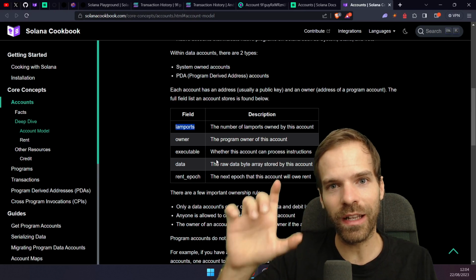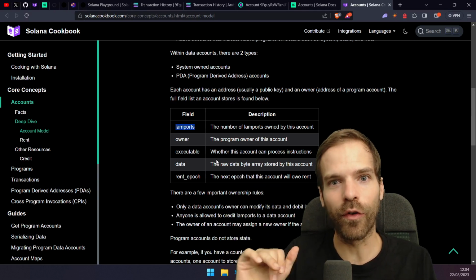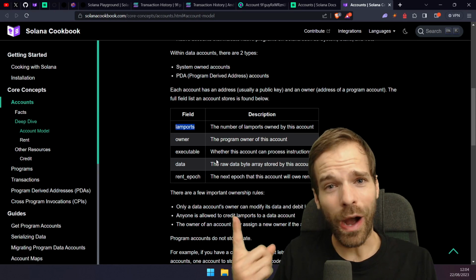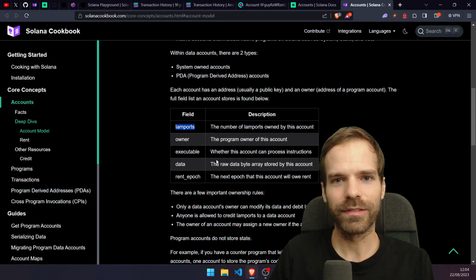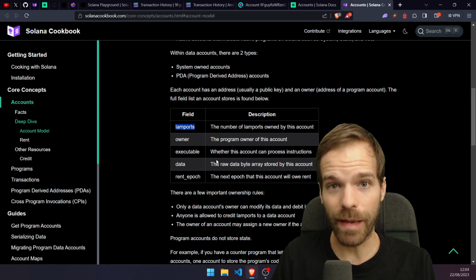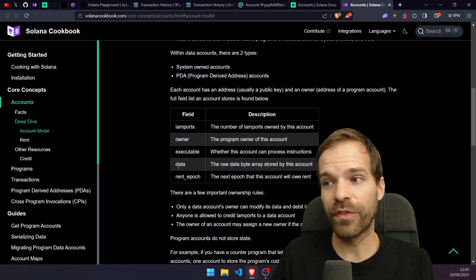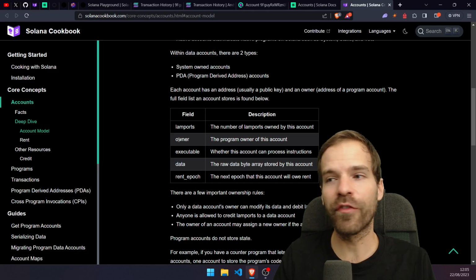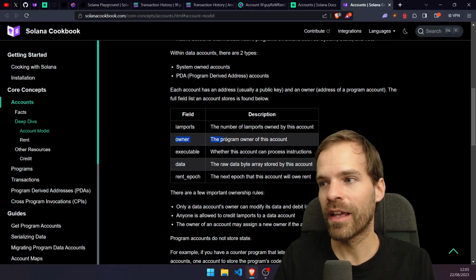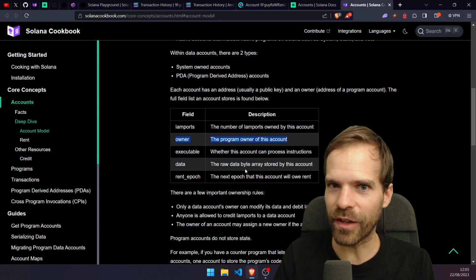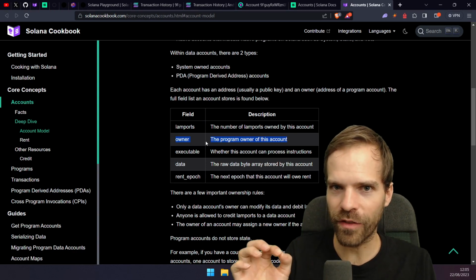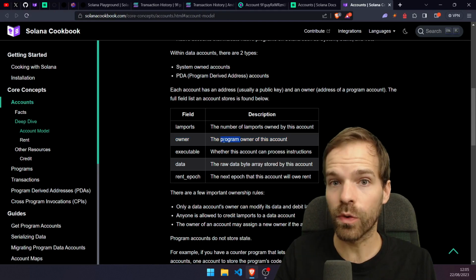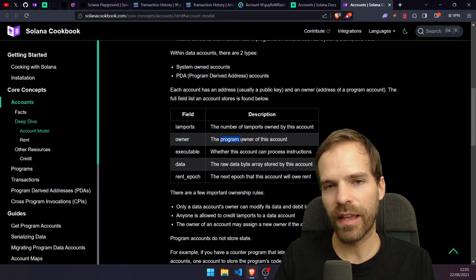So the resulting lamports are higher than before, aka number go up. As long as number go up, anybody can put lamports in any account. That's an exception. But in general, this field and this field, only the owner can write to. And owner, again, for me, has a clear definition in Solana. That's what's in this field of the account. In the owner field of the account, there sits the public key of a program that can write to this account.